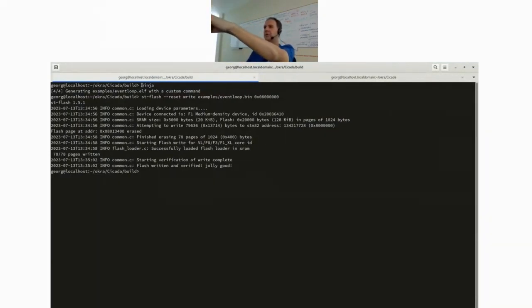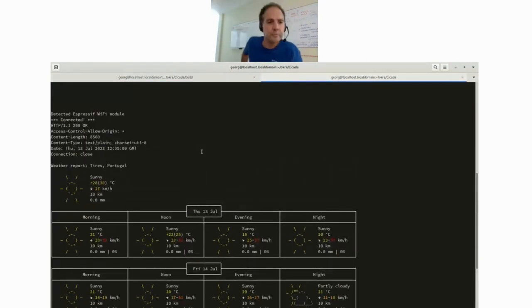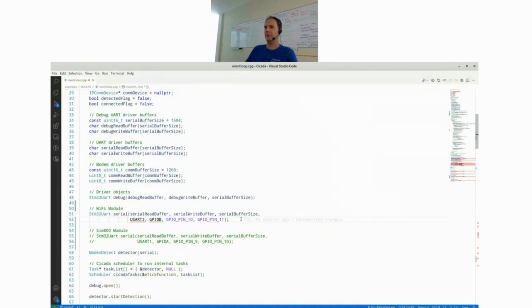So I called Ninja, which compiles the code. Then I flashed it to the microcontroller. And this is the output from everything where it detects, it says detected Espressif Wi-Fi module. Then it connected, and then it fetches this weather report from the website. And I wanted to show it again anyway, because I want to do the same procedure now with the 2G module.